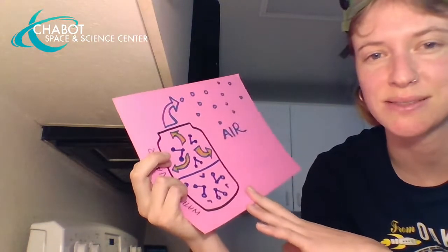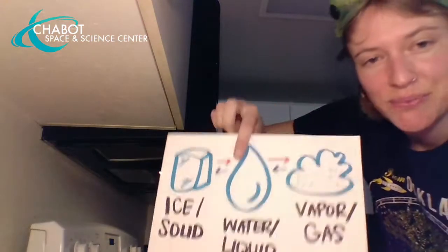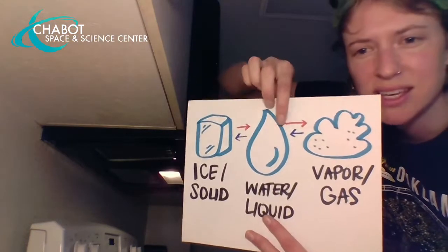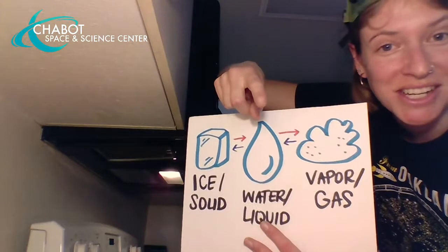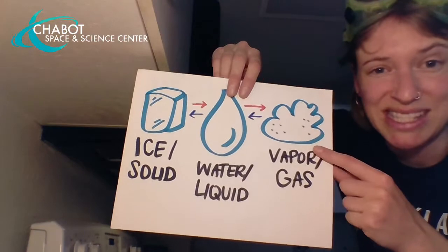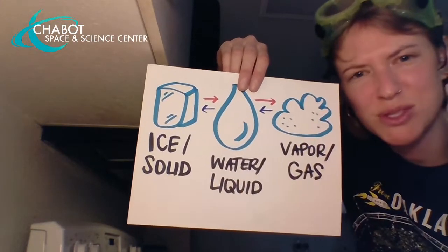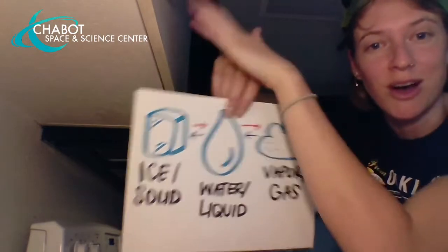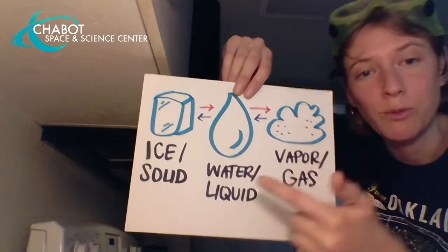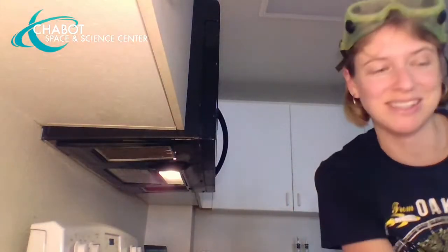So it's kind of the opposite. When we take water and we heat it, we get water vapor. But what happens when water vapor cools? Cougar Creek says condensation. Yeah, we see water vapor condensate, which means it starts to cool and condense back into liquid water. And it forms those little dewy drops of water on your window. So when we cool down water vapor, we get water. Maybe it's fog, maybe it's condensation. These are all really good words to explain it.